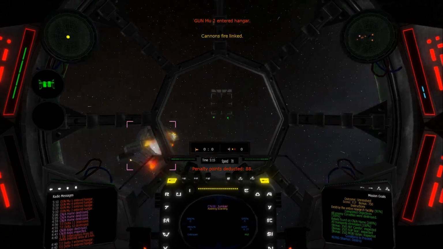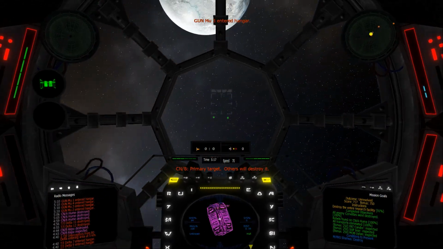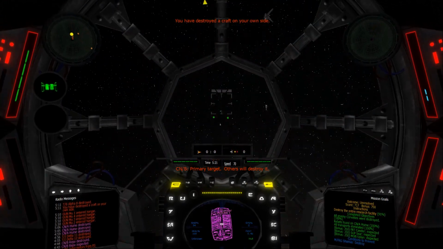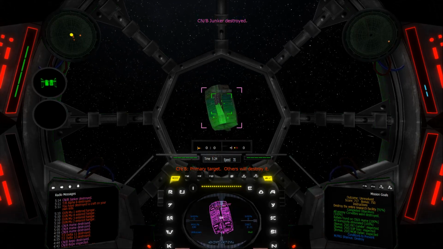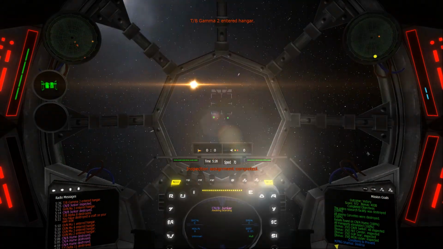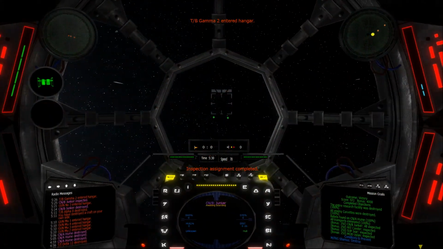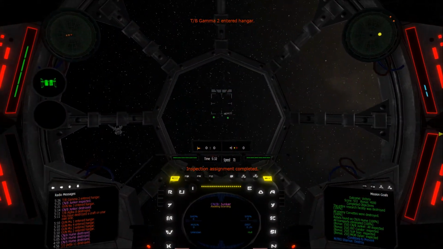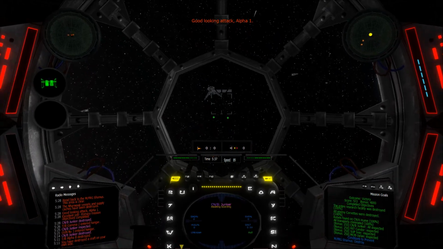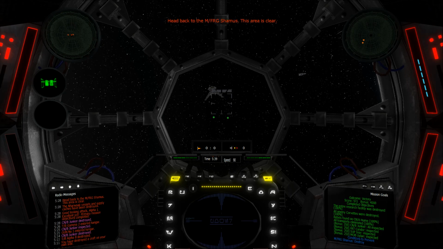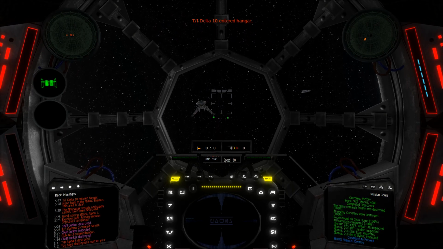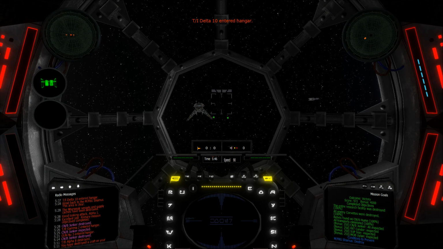I destroyed a friendly craft, probably from explosion splash damage there. Might have mentioned it before, but if you destroy a craft, or certainly a larger object, and because of explosion splash damage, a friendly craft gets too close, because you were the one who destroyed it, it's your fault that the explosion splash damage caused some damage or killed your friendly. Because of course it is. That makes sense. Area is clear.